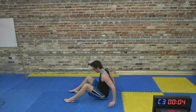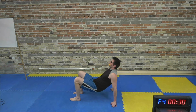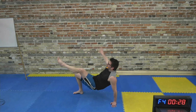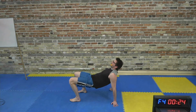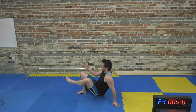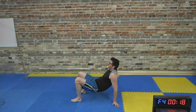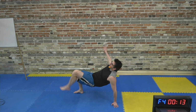Facing up. And here we go. Opposite hand reaches to the opposite foot. Woo. Try to keep the hips high on these if you can. So try not to just have the hips down here, but we're trying to get the extension as we reach, which is not easy.